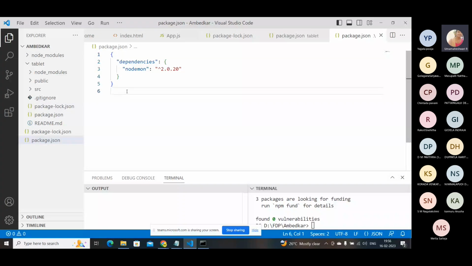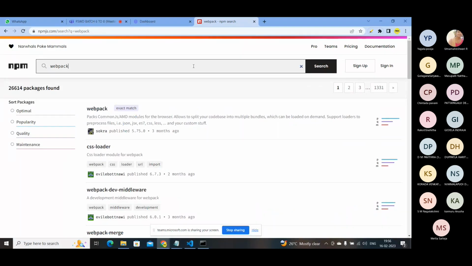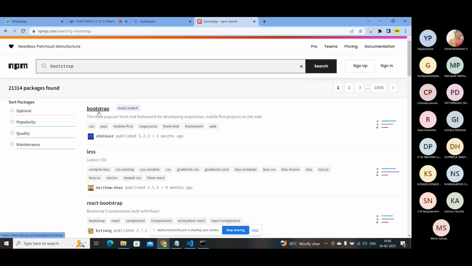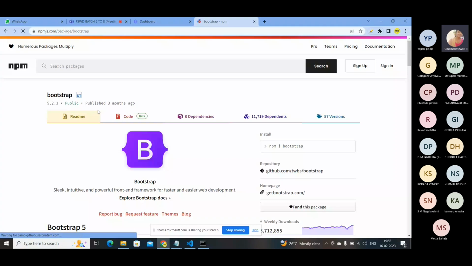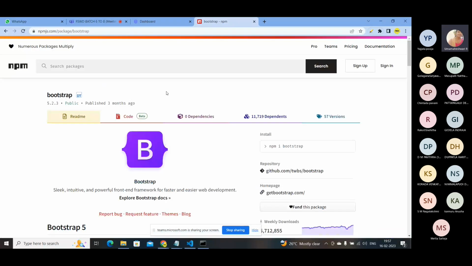See here, in this package.json, whatever you are installing will be shown. For example, let's take some other packages. Go with Bootstrap. I run npm i bootstrap to install that package. See here what happened: it automatically displays the dependencies, so what the version is exactly is viewable.